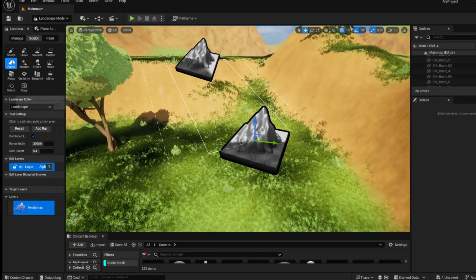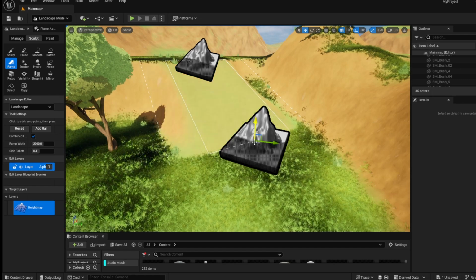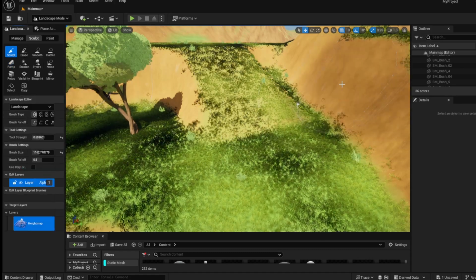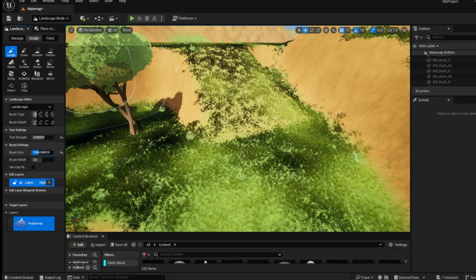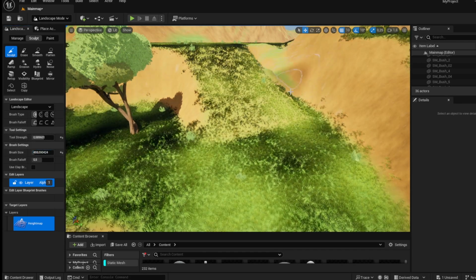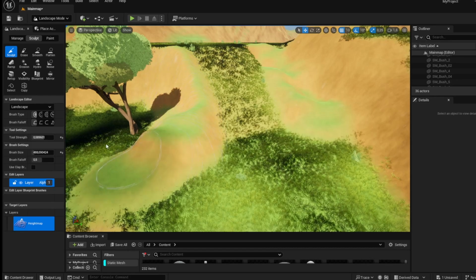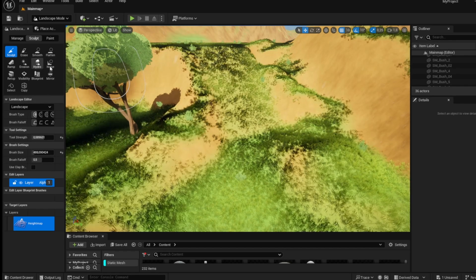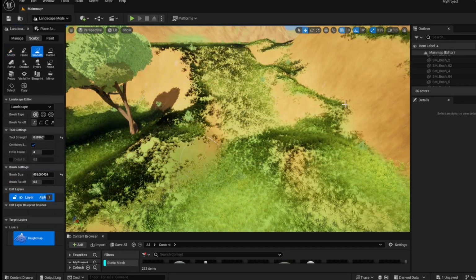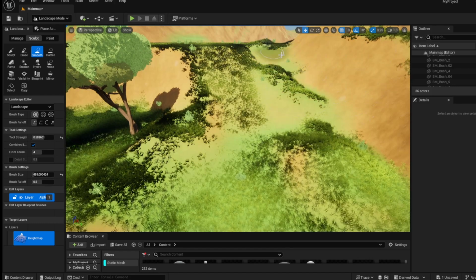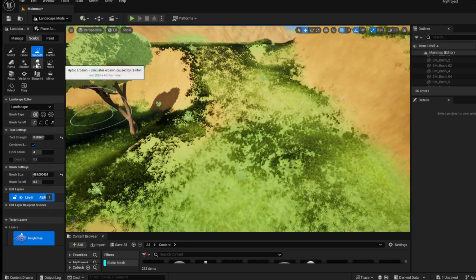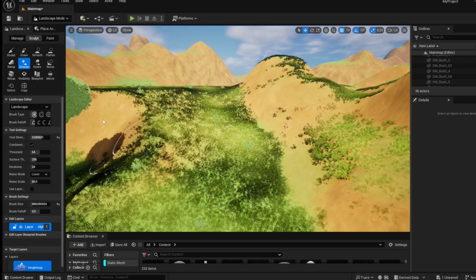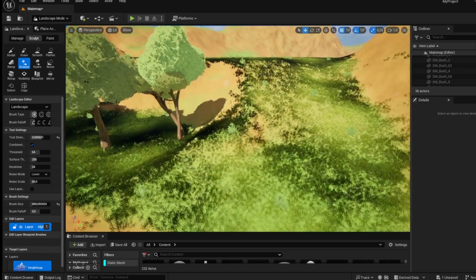So what you just want to do is press enter, and then the ramp will generate. And then we will go to sculpt and make the bush smaller, and just go a little bit around the sides like that. And then we'll go over with a smooth, and smoothen it out a little. And then we'll actually add some erosion to these sides here. Make it look a little more natural.